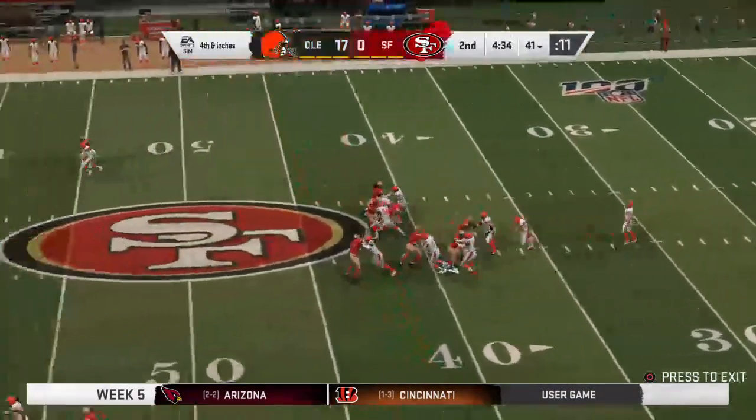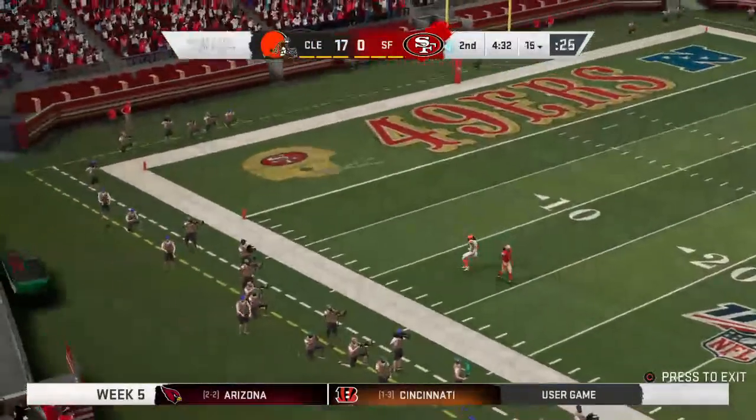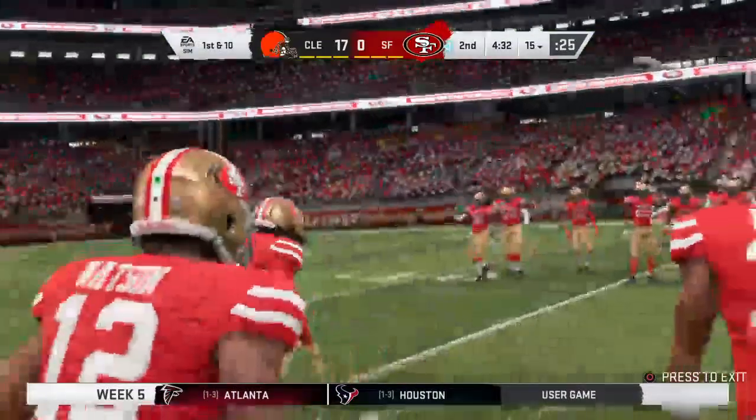Now, that's going to be a tough one to explain when they get together and watch the game film, isn't it? I mean, they had the right call, had the out route. He's got to know where the first down sticks are, yet he steps out of bounds that close.